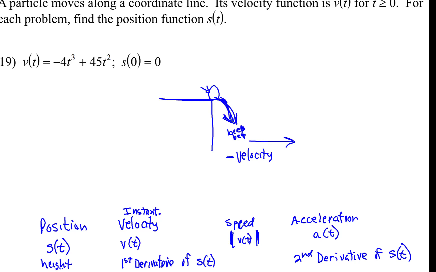But the speed that we measure - the speed can't be negative. So it's just the absolute value of whatever the velocity is. And then acceleration is just the second derivative of the position function. So it's the first derivative of the velocity, the second derivative of the position.